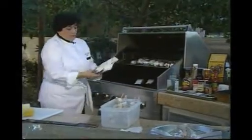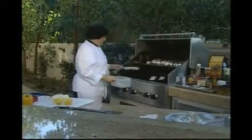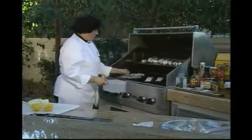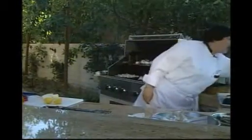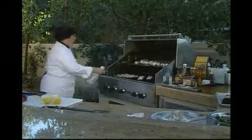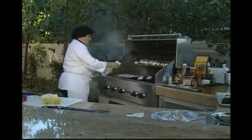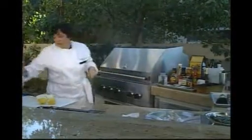There we go. Let's say about 4 minutes. And a little brochette. There we go. We're gonna close down. What I might wanna do a little bit here, I don't trust those wood, so I'm gonna spray a little bit of water just to keep them moist a little bit. Again, let's wait for 3-4 minutes.